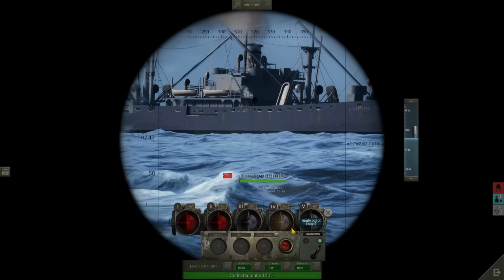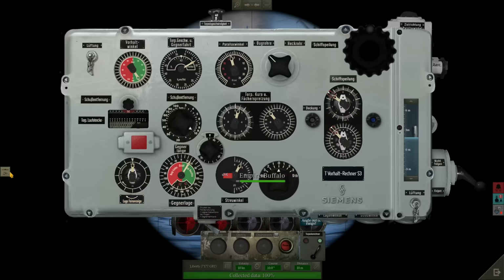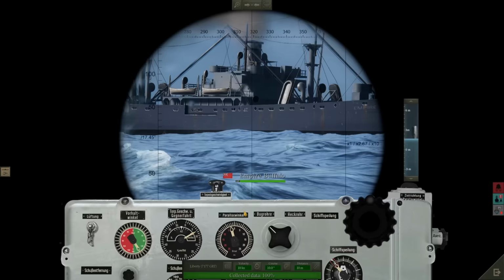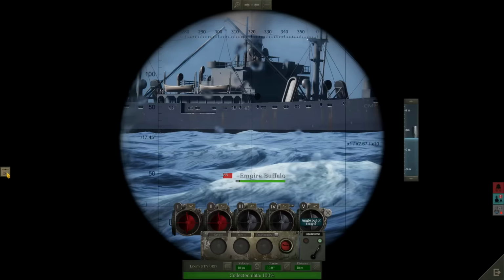Let's switch this to the right position. This will use the information from the TDC. We're going to fire two fish, I've decided. Avoid using the deck gun since this freighter is lightly armed. Angle on bow currently, let's set to 60 degrees to starboard. Target speed is 7 knots. Torpedo speed will be 40 knots. Range to target is going to be around 700 meters.